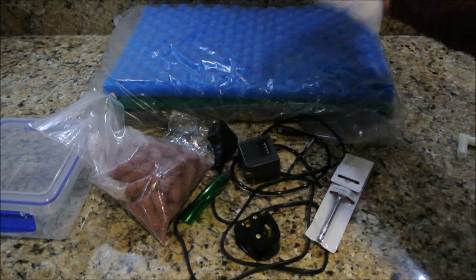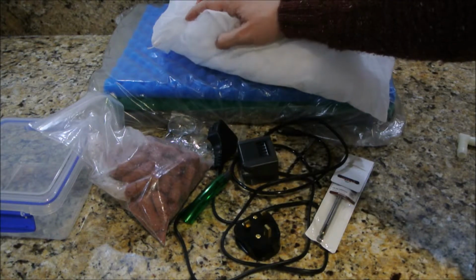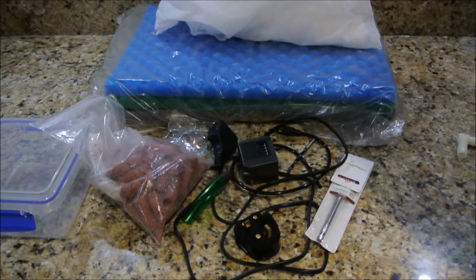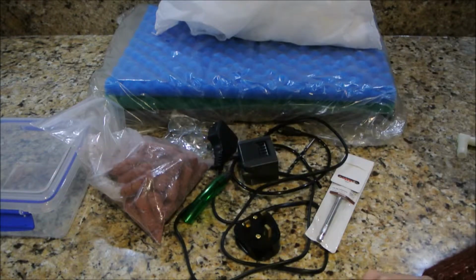I've also got some filter floss, well essentially just polyester padding that's going to go on the other side of that as well, just so it's completely clean before it goes to the media. And that's your lot. Anything else you want to go in there? So you could put peat balls in there, you could put carbon if you want to do carbon filtration, or you're taking meds out of your water, anything like that.